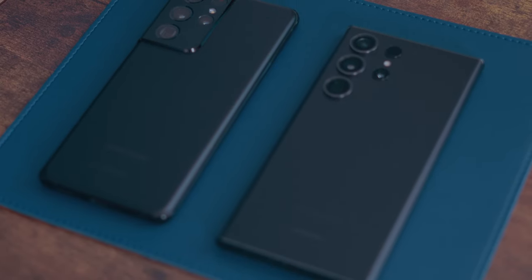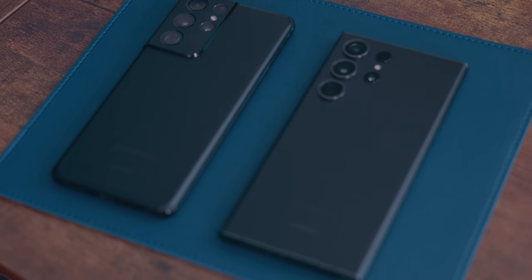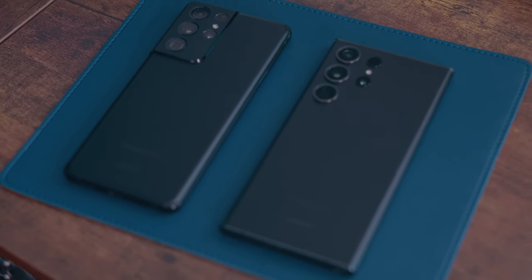And in my opinion, the Galaxy S21 Ultra is my favorite design from Samsung right before they consumed the Note series into the Ultra series. So it's less boxy than these devices are. I think truly the Galaxy S23 Ultra, the Galaxy S22 Ultra, and the Galaxy S24 Ultra, they're so boxy, so it's real sharp in the hand. The S21 Ultra wasn't sharp in the hand, it was very rounded. So that, in my humble opinion, is actually peak design for their Ultra series right before they decided to go with the boxy design. So as far as build quality goes, the Galaxy S23 Ultra is amazing.